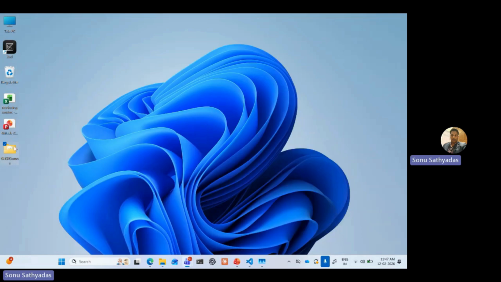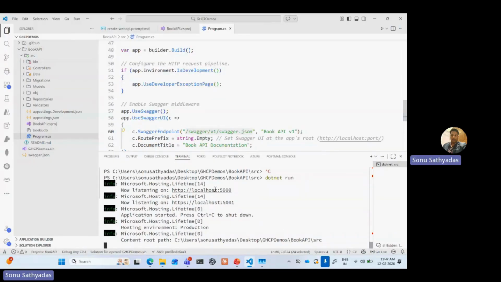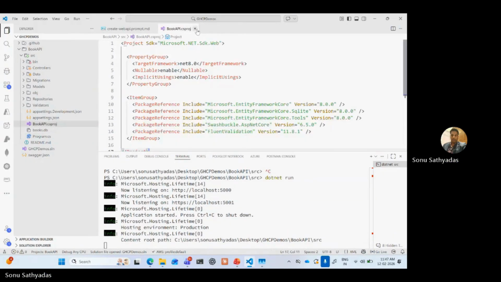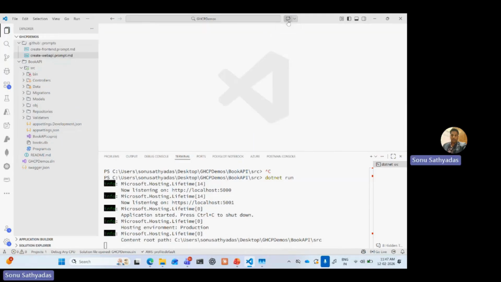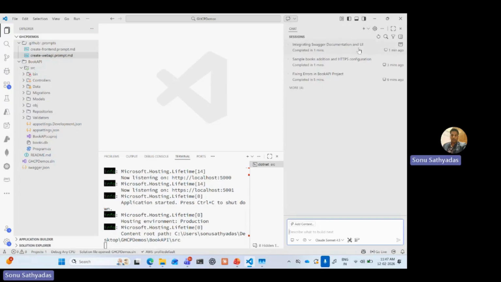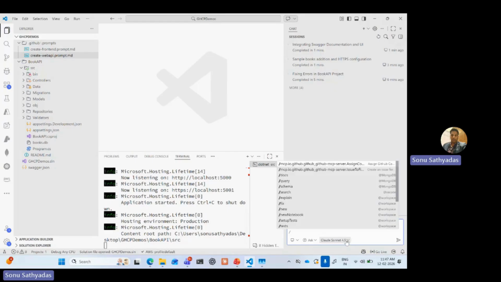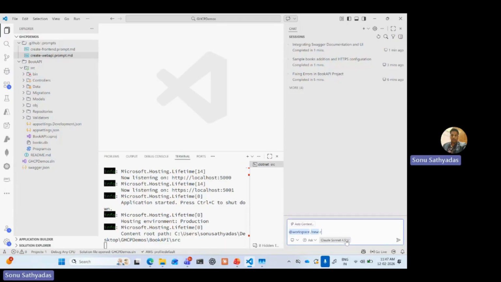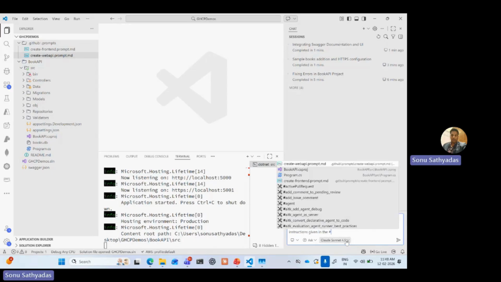Let me open this in another VS Code because I want to create a front-end application for that. Again, I'm switching to ask mode and using a new command to say: create a React 17 application using the instructions given in another prompt file.